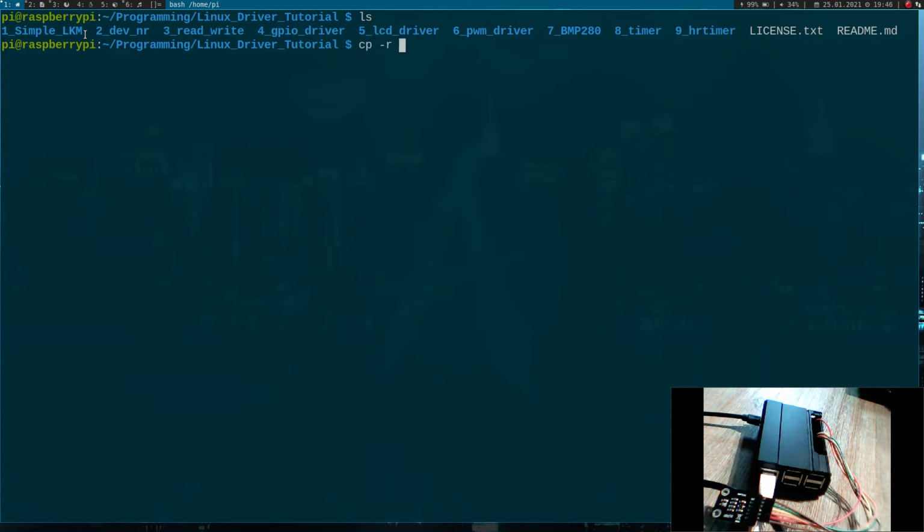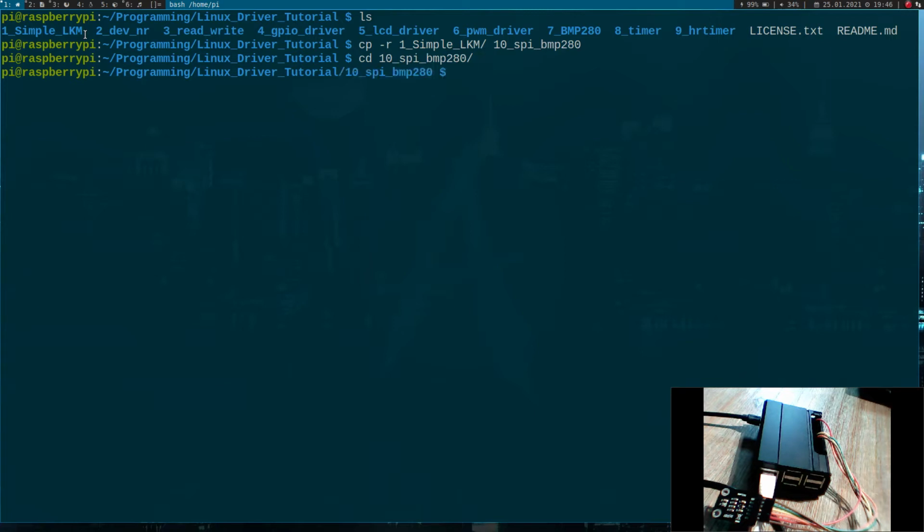So let me just copy it and create a new folder called 10 SPI BMP280, and I will change into this folder. Inside here we have the file module.c with the source code for a simple hello world Linux kernel module, and we have a makefile.